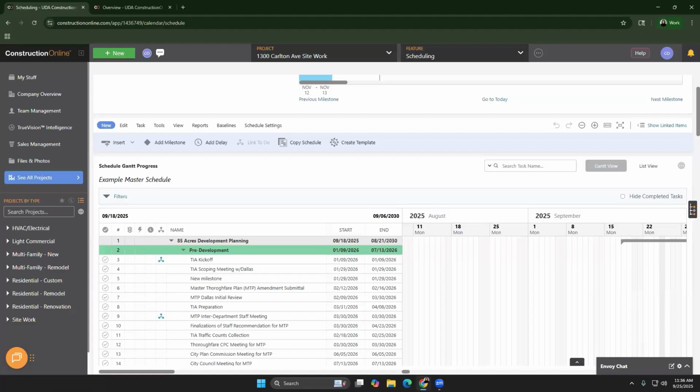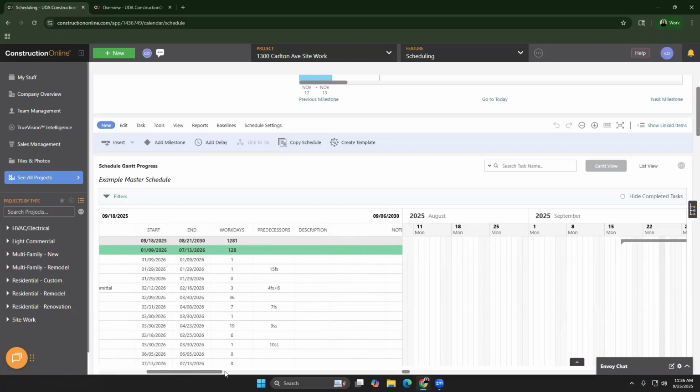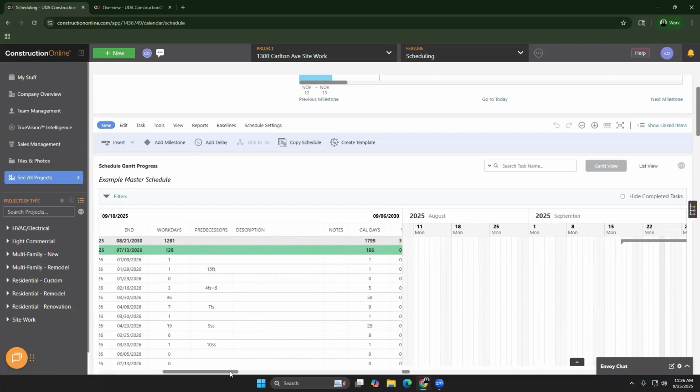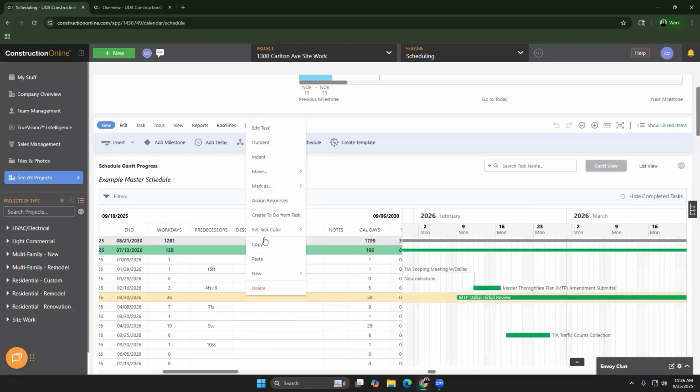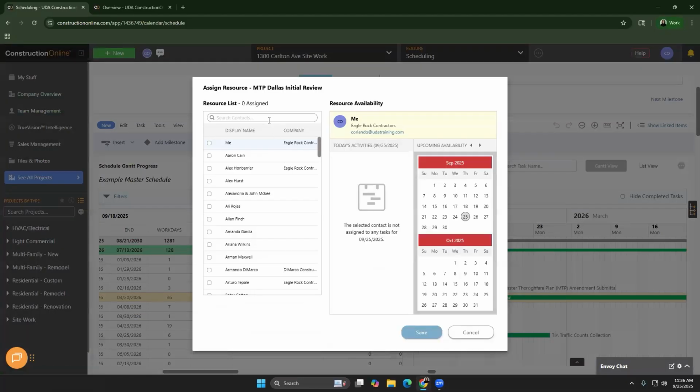So one person asked, can you add a vendor crew as a resource? Yeah, you can. There's a couple different ways to do it. If you are working with the schedule itself and you wanted to just assign 3 or 4 people, there's no limit on the number that you can add. So if you have your contacts in and you're assigning those resources, you can always search by their company and then just click on who you need there.